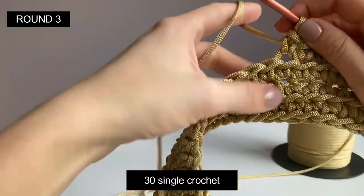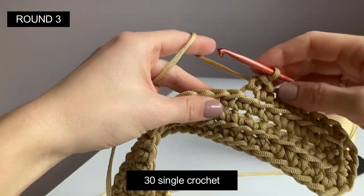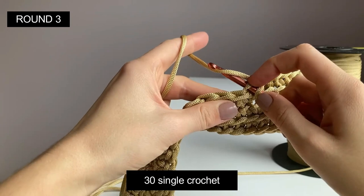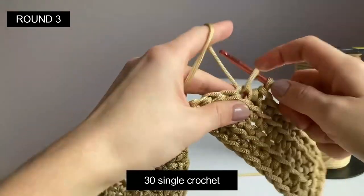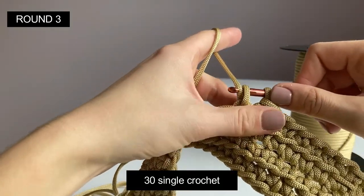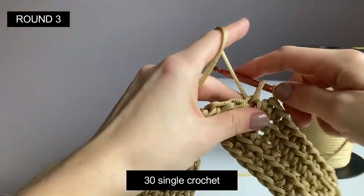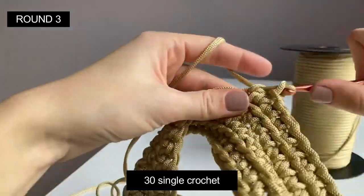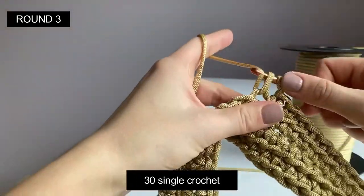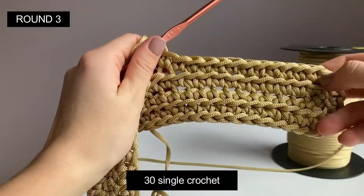Just wanted to take a closer look at how I'm making the stitch so it would look like the letter V. I'm putting the hook from the bottom, just like this, and then from the back of the yarn, from the bottom, from the back of the yarn. Of course, you can make it with your own style, but this is just how I am doing it. So continue till you make 30 single crochet.